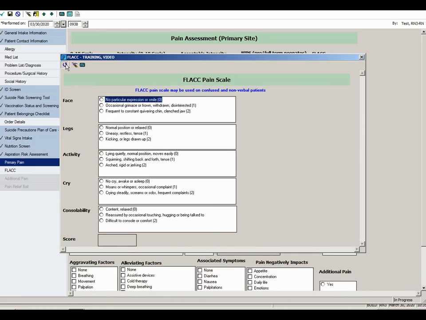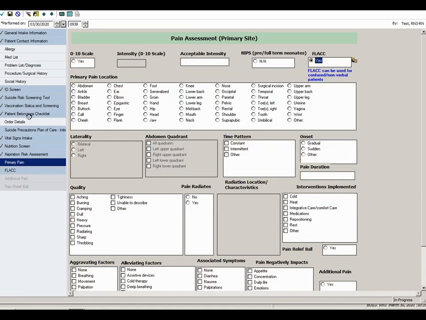As we conclude our overview of the intake form, we want to point out 2 other sections included in the form that are critical for electronic order entry. The order details and vital signs intake sections will be covered in more detail in Module 3. Once you have completed your documentation within each section of the intake form, you will need to sign the form. Click the green check mark in the upper left-hand corner to sign.